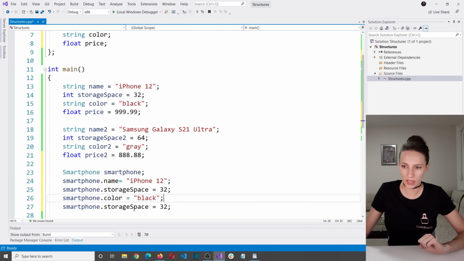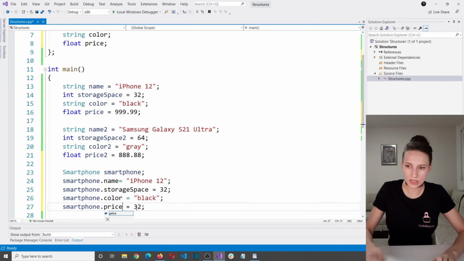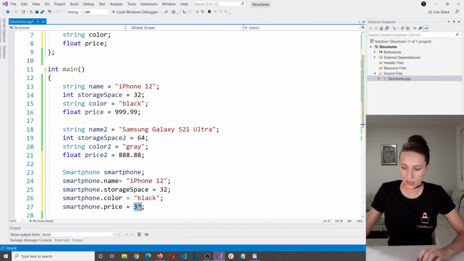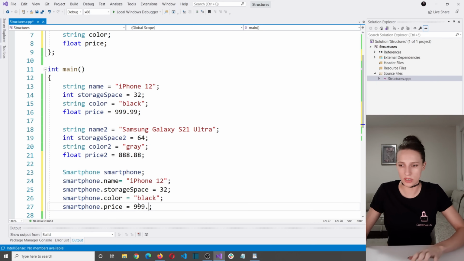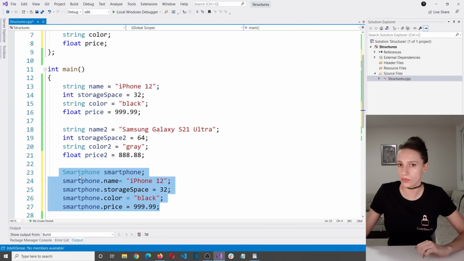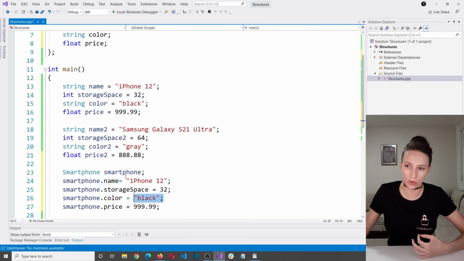Okay, and then the last one is price, and price is 999.99. Okay, so with this, we have successfully created a variable of type smartphone that has these attributes here, and the values of those attributes are here. And this is how we assign the values to the attributes of this user-defined data type.